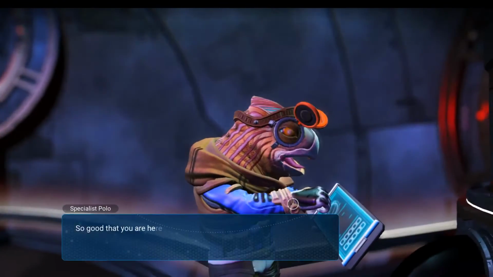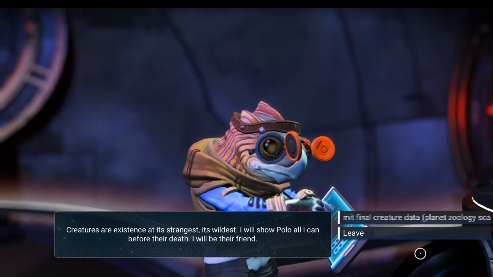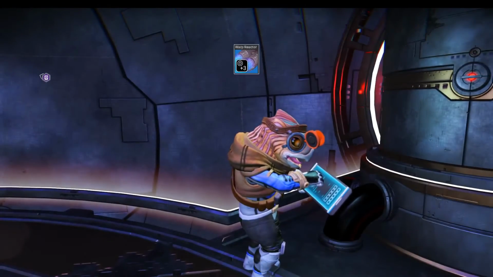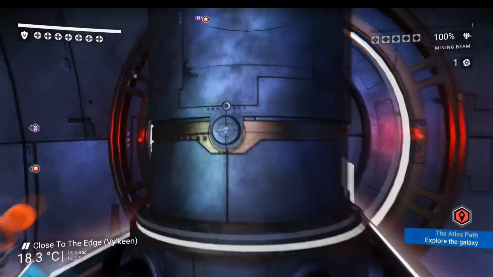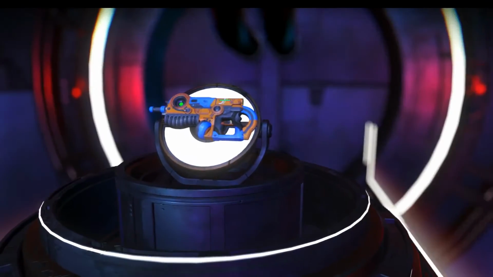Specialist Polo will just ask us for the last mission. Planet zoology scan for at least level 10. And I don't know where. And he's given us warp reactor theta. I thought I had warp reactor theta, or does he just keep giving it to us over and over again? Okay, let's have a quick look at the multi-tool.